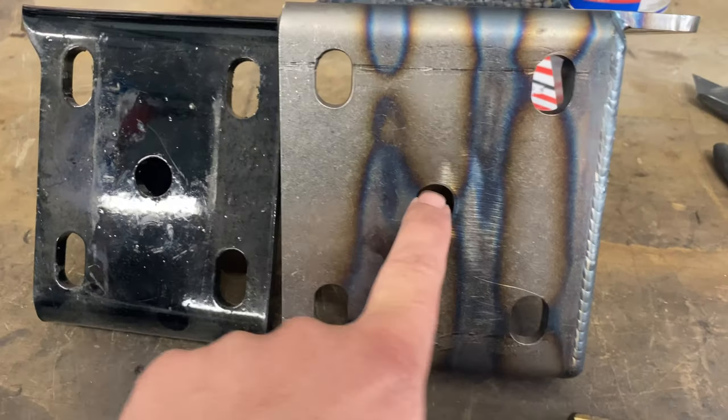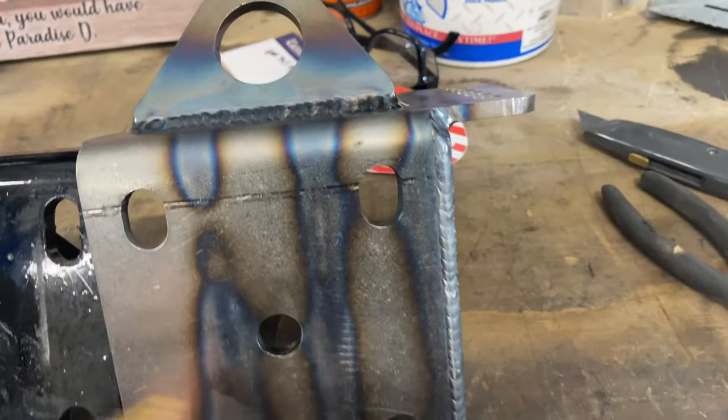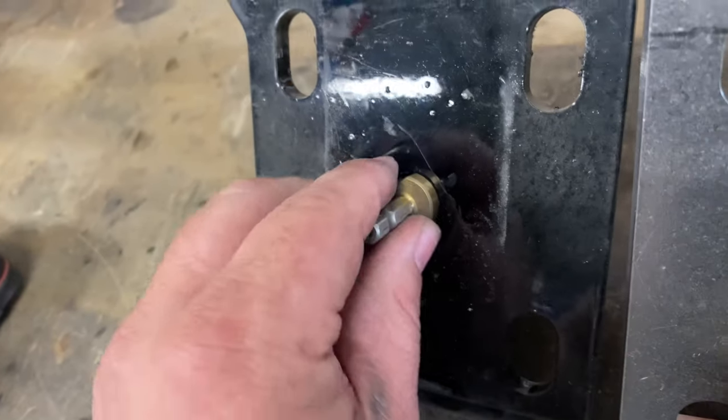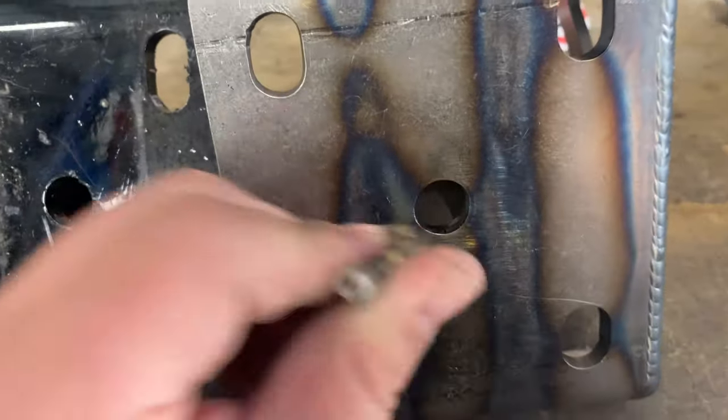All right, y'all. I noticed just a little difference between the Funkhouser and the Cowart, in case anybody else is doing this, like I'm doing it. Looks like the center locating hole for the pin that goes through might need just a little bit of massaging. I think the Funkhouser one might be cut with a laser, the other one feels like it is too, but it won't go all the way up on there. So I'm just gonna clean that hole out. This hole here, it's really close. It tries to go on over the nut, but just won't quite go. And you can see that's 13/16, and this is just almost 13/16. So I'm gonna clean those out and I'll get back to it.